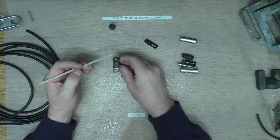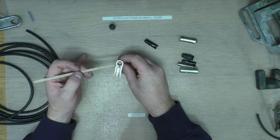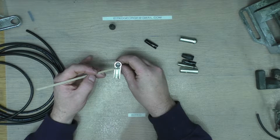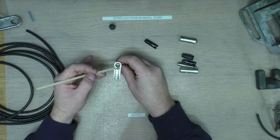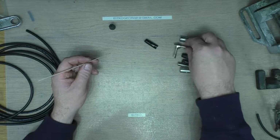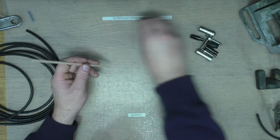In the last video I soldered onto this. I didn't actually notice that, but either or, whichever. It's just easier, I suppose, and less strain on the cable to do it this way, when you solder on here for the ground. And we'll get to that in a few minutes. So that's the plugs explained.